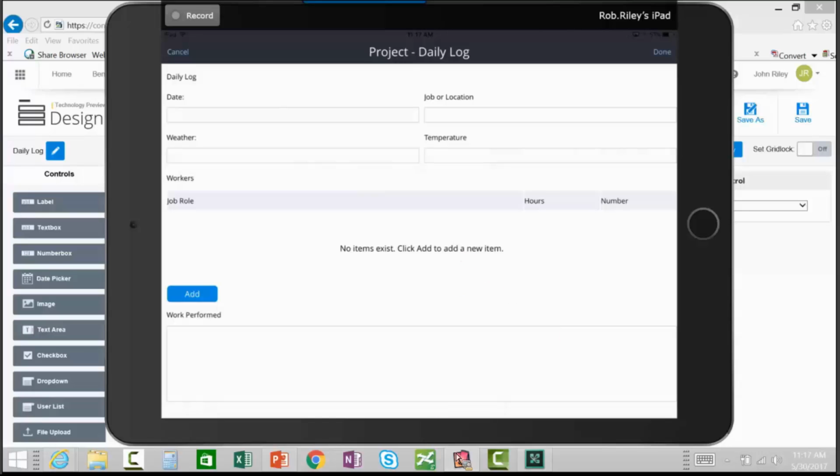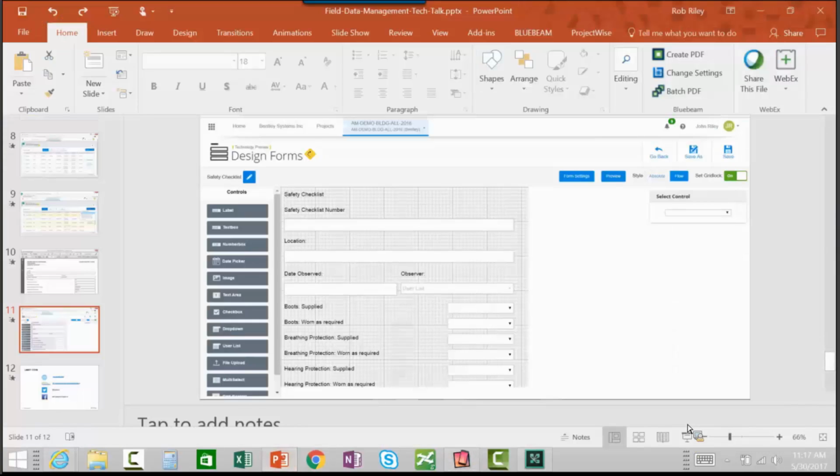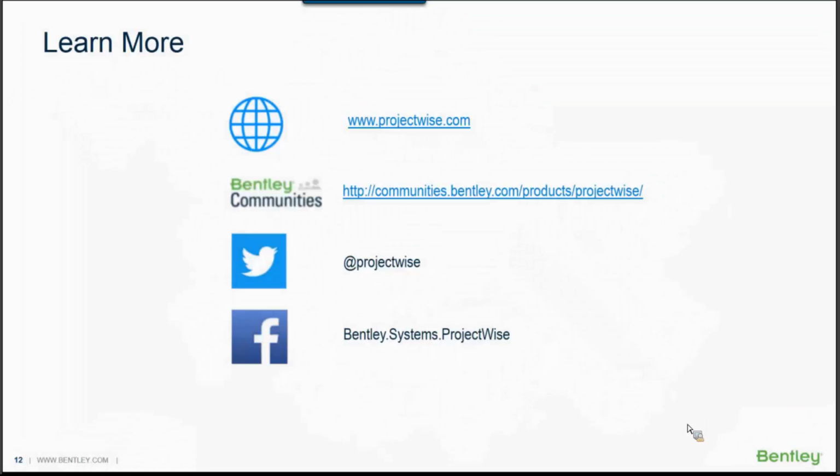So that's basically what I'd like to cover today. I'm just going to go back here. So to get more information about these, we have a bunch of different places you can go to get lots of information about the different form functionalities that we have. And at this point, I think I'll pass it back to the moderator and we'll move on to questions.